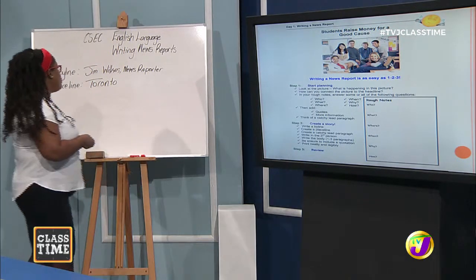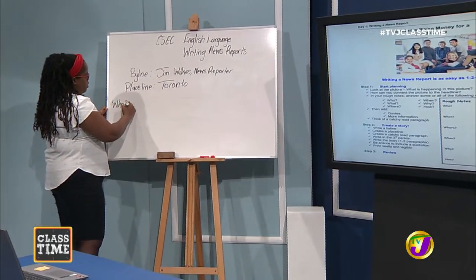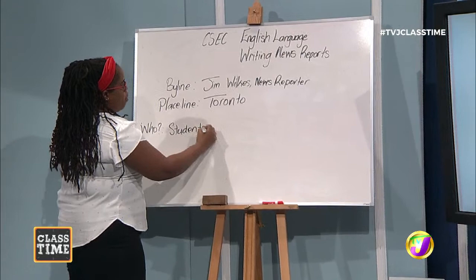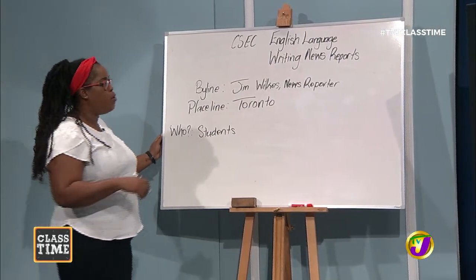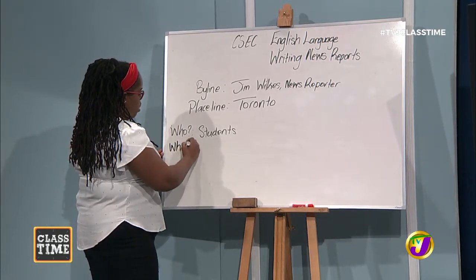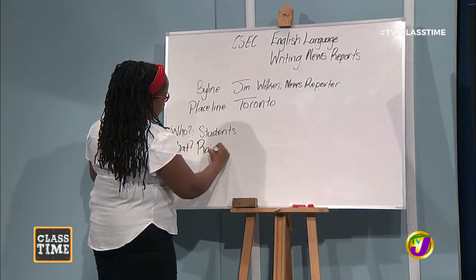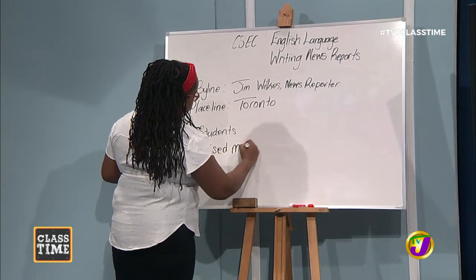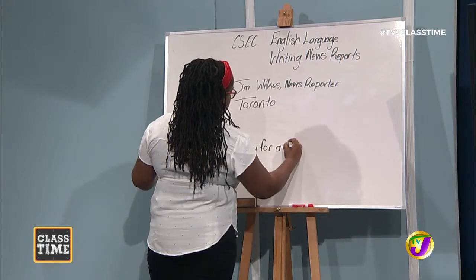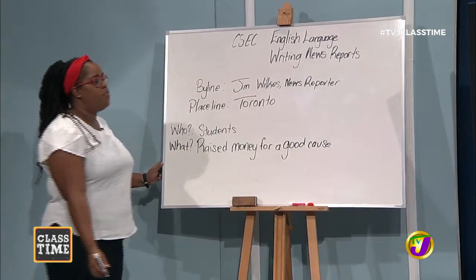In this, students raise money for a good cause. Who are the ones who raise the money? Who raised the money? Right? Students. Right? So we're making our plan. We're planning. Very good. And the next one, what? What would you put here for what? Raise money for a good cause.